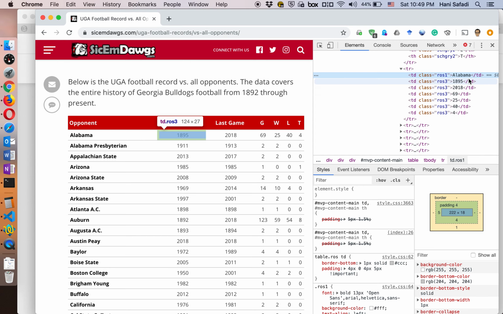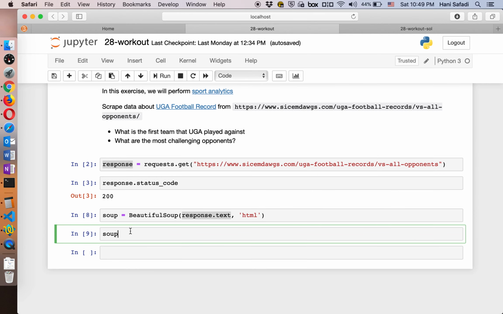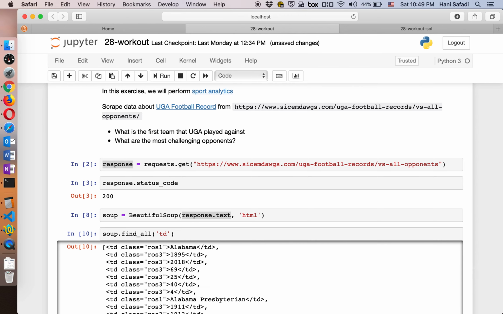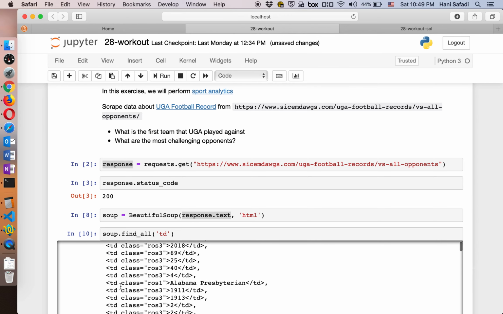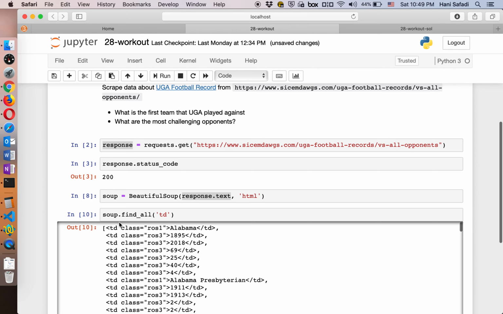So what we need to do is grab all of the text within the TD from the HTML document. If we do soup.findAll TD, this will give us all of the TD tags here, and we can grab the text from these tags.